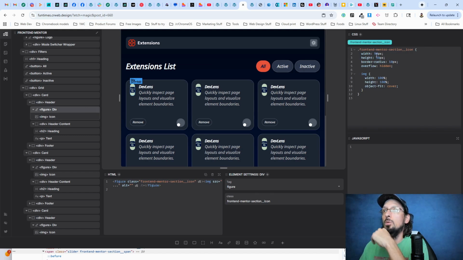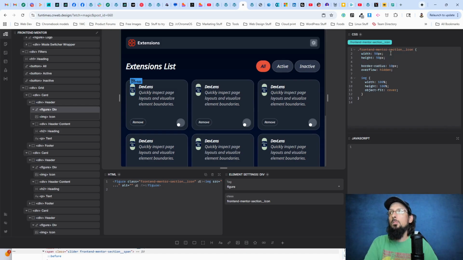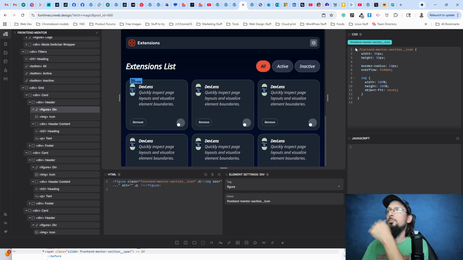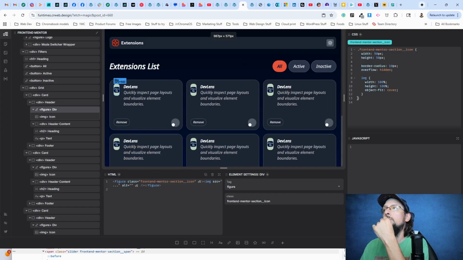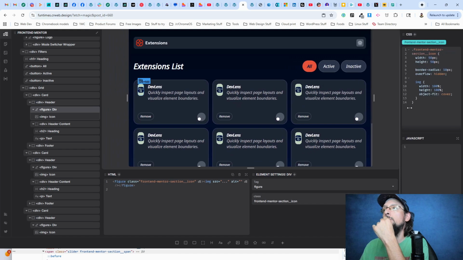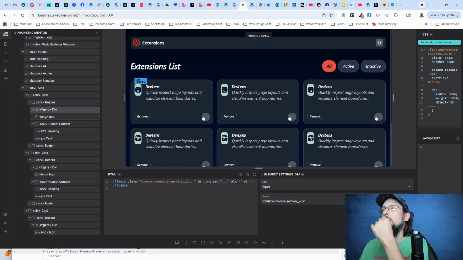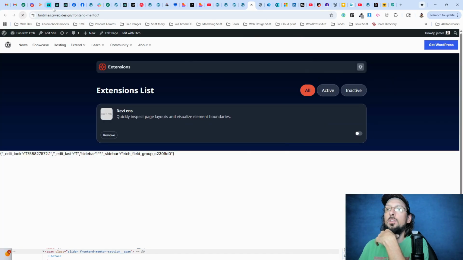Figure is supposed to be width. I've seen that fix it before. Nope. Well, let's make sure, because there's been a few other things that didn't look right.